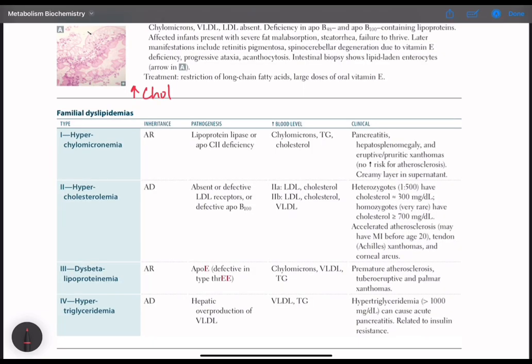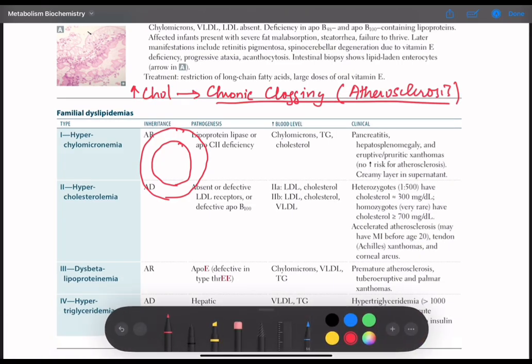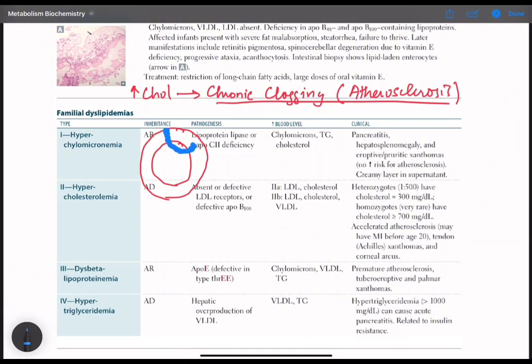the mnemonic is it causes chronic, C for cholesterol and C for chronic clogging. The higher levels of cholesterol are associated with atherosclerosis. It leads to the clogging of arteries. So if we look at the medium and large sized elastic arteries, the higher levels of the LDL, which is the carrier of cholesterol, break the endothelial membrane and enter the innermost layer of arteries, where they are oxidized, and the oxidized LDLs recruit monocytes, converting them into macrophages.